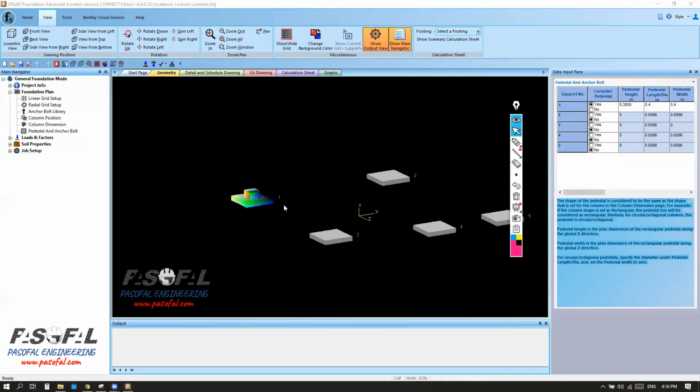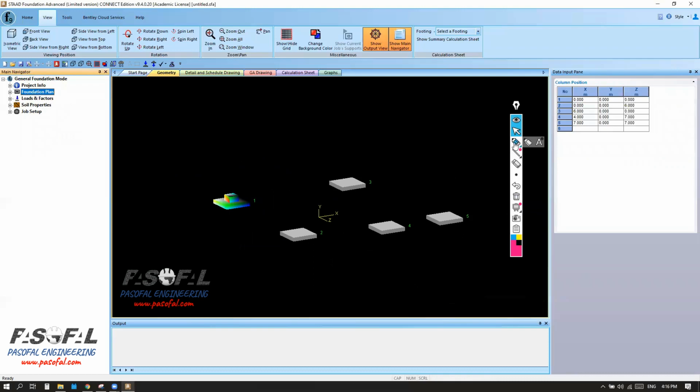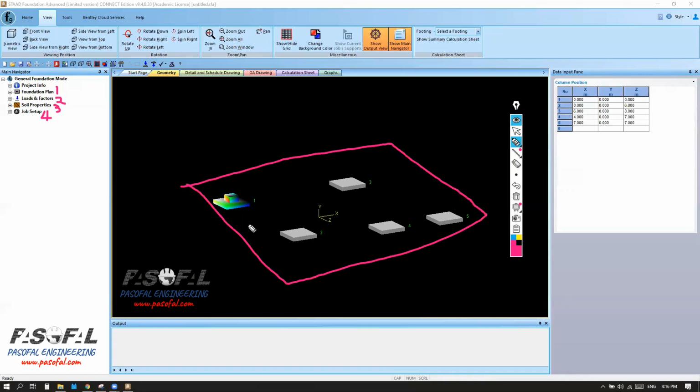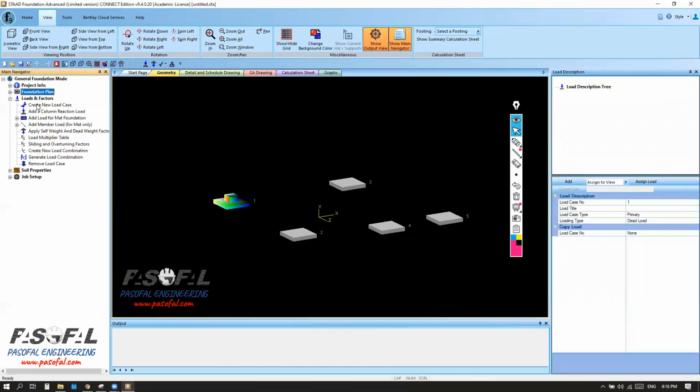So later on, you can see this. The next step is I can just close this. And then from here, I can say step 1, step 2, step 3, and then step 4. So I have a total of 4 steps if I want to create from scratch. So I can go to step number 2.